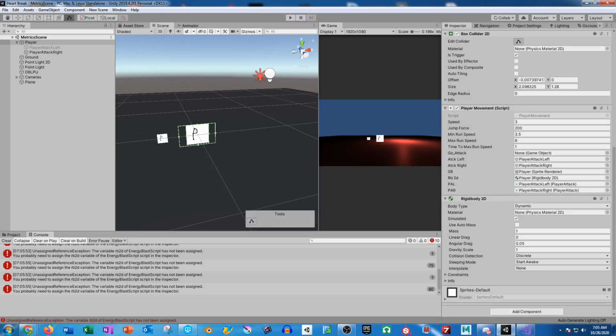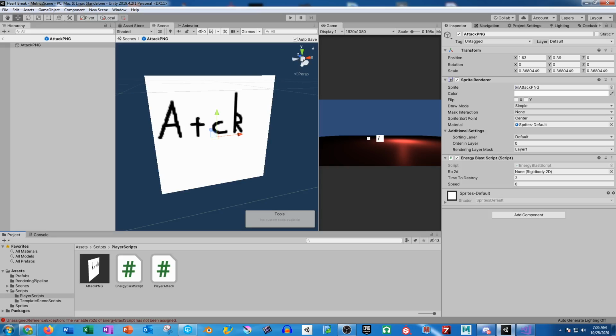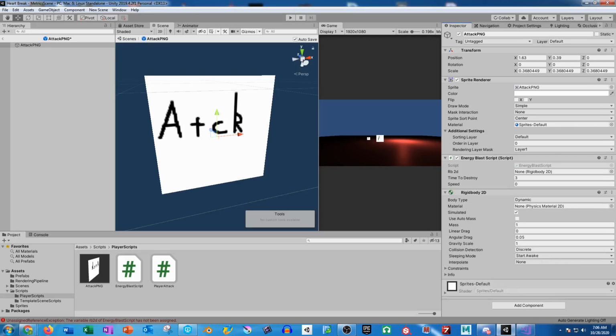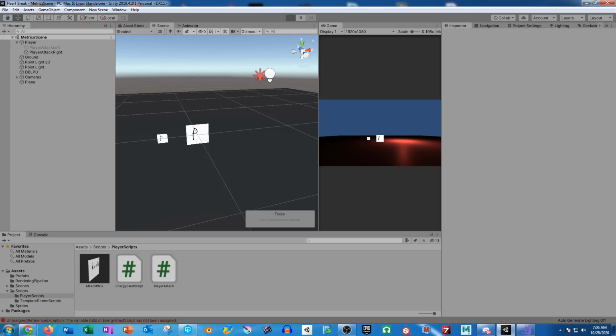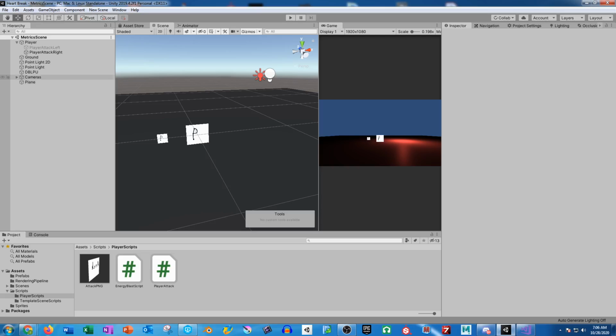Okay, so that is working. Awesome. So let me go into this. I'm just going to drag here. Let me add a rigid body 2D. Let me drag this on here. Come back in here. Test it one more time. And hopefully we'll send these fuckers flying. Well, I mean... I'm not too terribly disappointed with that. I'm really not.